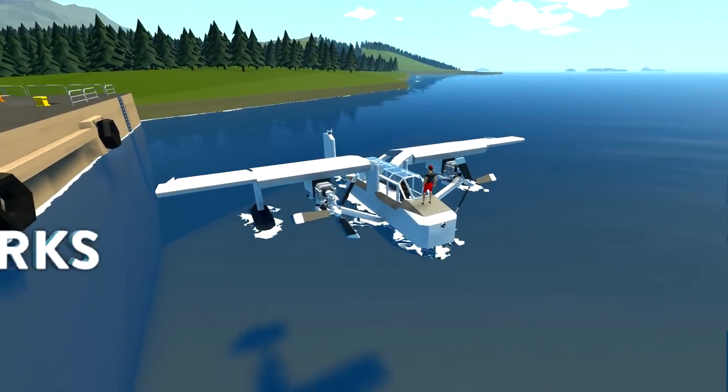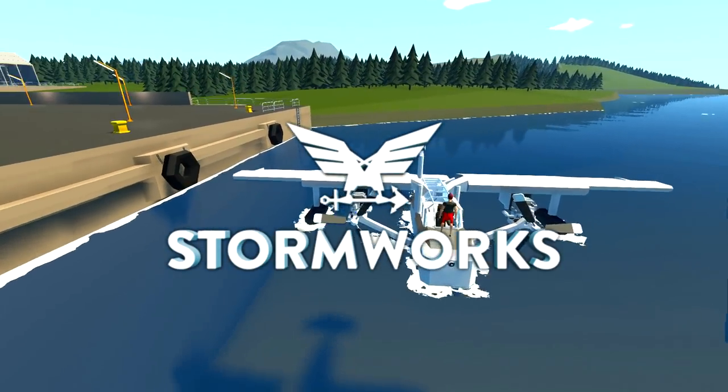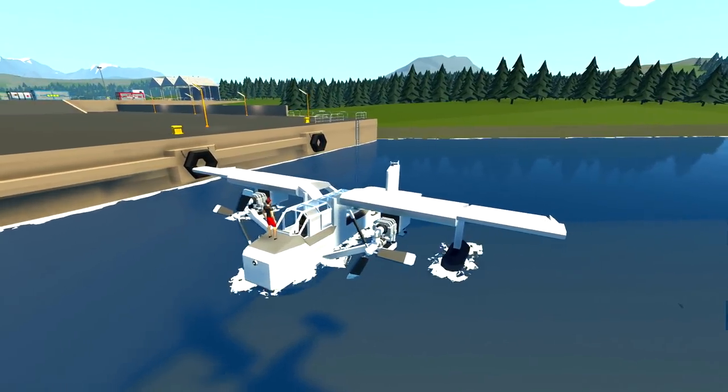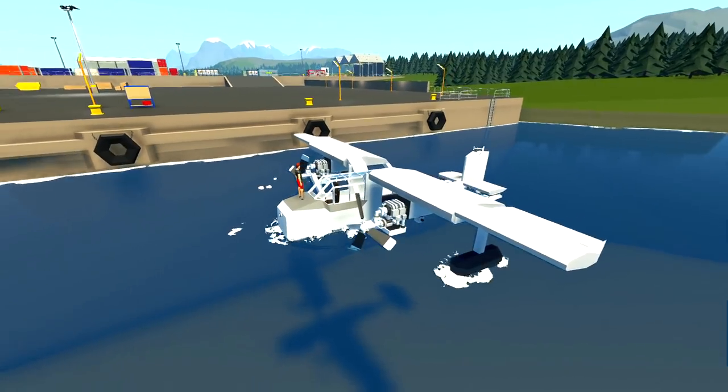Alrighty, hello guys, welcome your faces back to another Stormworks build and rescue video. Today we are checking out the Fat Duck, which is a tutorial flying boat. Yeah, you heard that right, it's a tutorial flying boat. Weird.